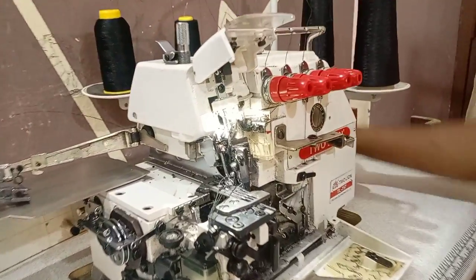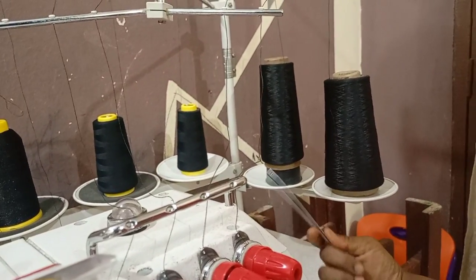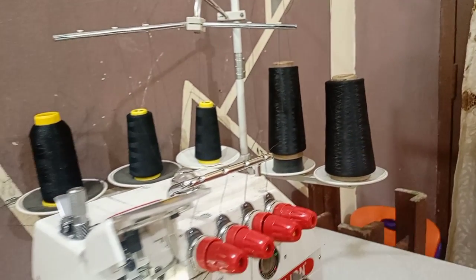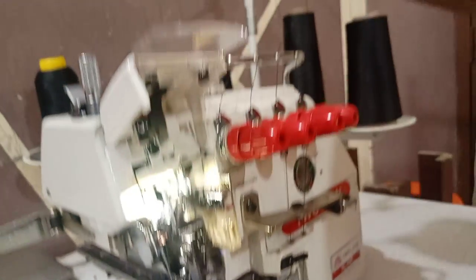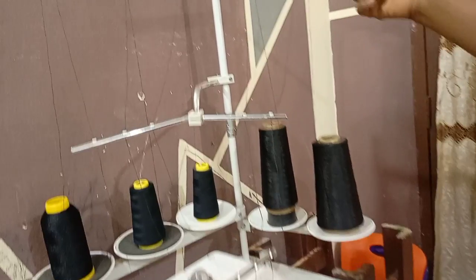This is an industrial 5-thread overlocking machine. As you can see, it has 5 threads: 1, 2, 3, 4, 5. We have 2 looper threads there. Although you can see it's a normal thread, it's better for you to use this one, because they're going to be passing through the loopers. Here we have 3 loopers, 2 here, and the third one is for the 5th thread here. So let's thread the machine together.